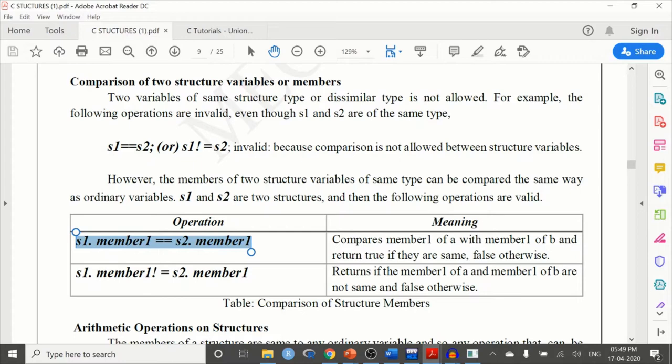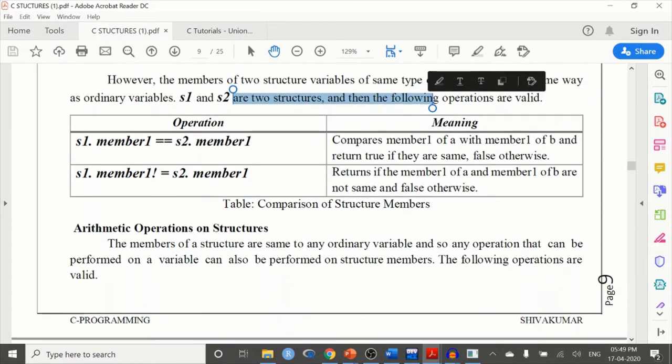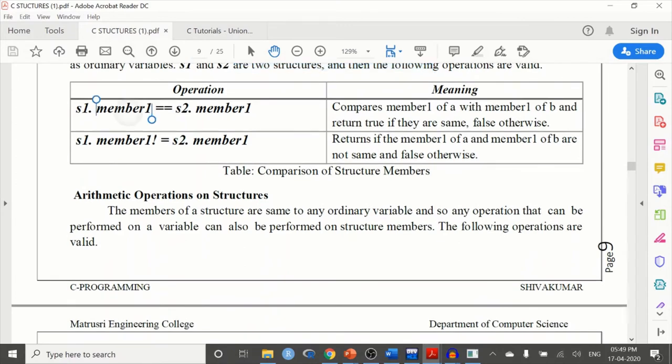How can I check the variable values of s1 and s2? Here s1 is a variable of a structure, and s2 should also be of the same structure. Do these two belong to the same structure? I can also compare two variables like with a normal variable. I have to access the values by using the dot operator, and they become the same values.